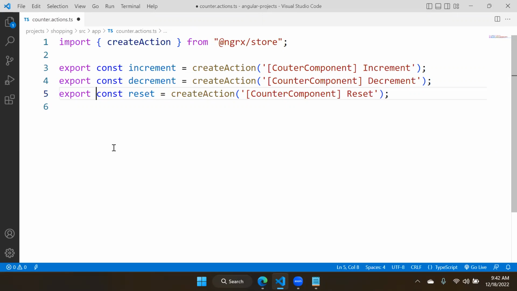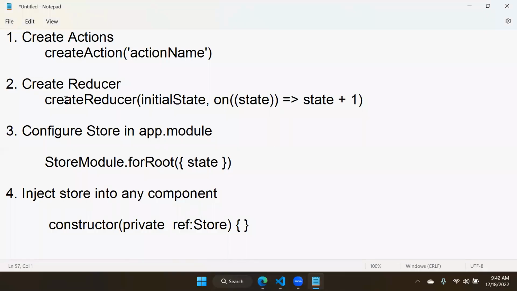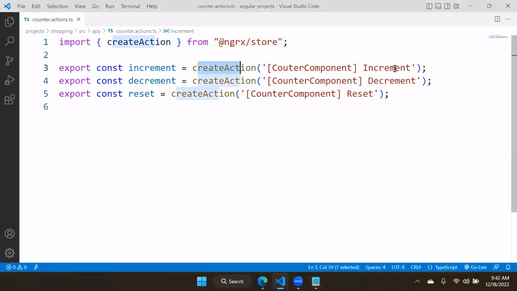Now after you define the actions, the second step is we need to define the reducer. The reducer will tell what increment is going to do, what decrement is going to do, what reset is going to do.